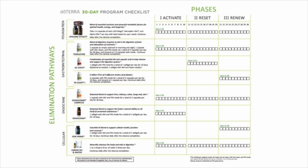I absolutely love it. I attend many, many functional medicine workshops throughout the year, and the cleanse is always an integral part of any regenerative, restorative healthcare program. And I like to try different cleanses to compare so that I know what else is out there. And if I find something that's better than doTERRA, I would use it. I would recommend it for my patients and my friends and my family. But in the few years that I've been working with doTERRA, I haven't found a cleanse that's better.